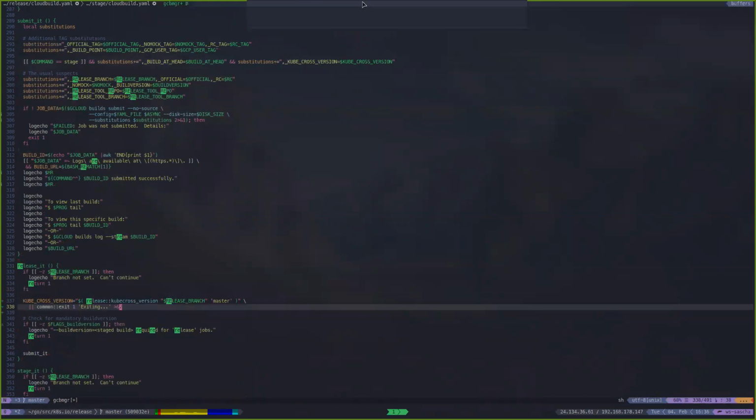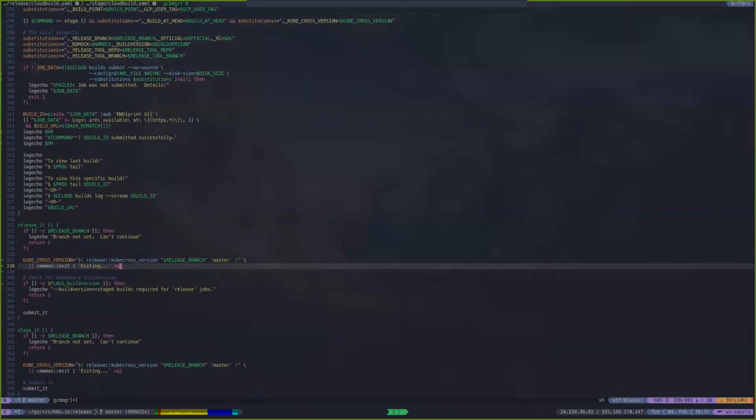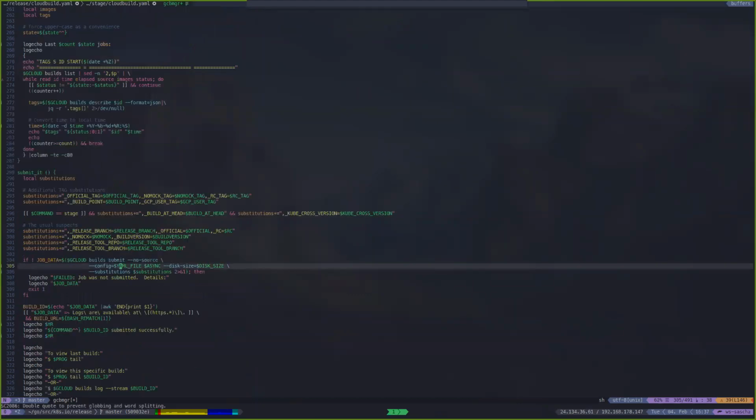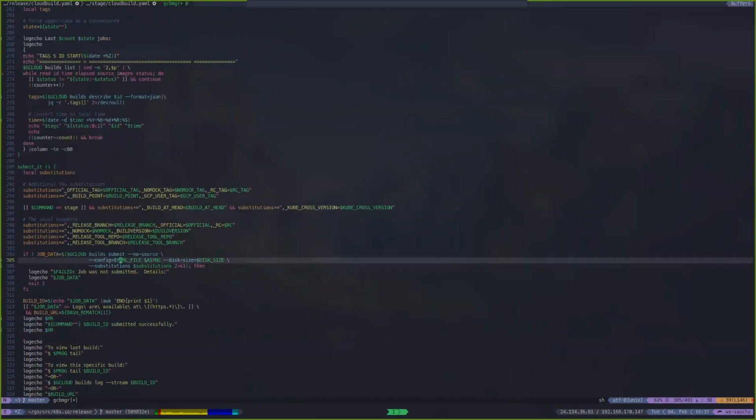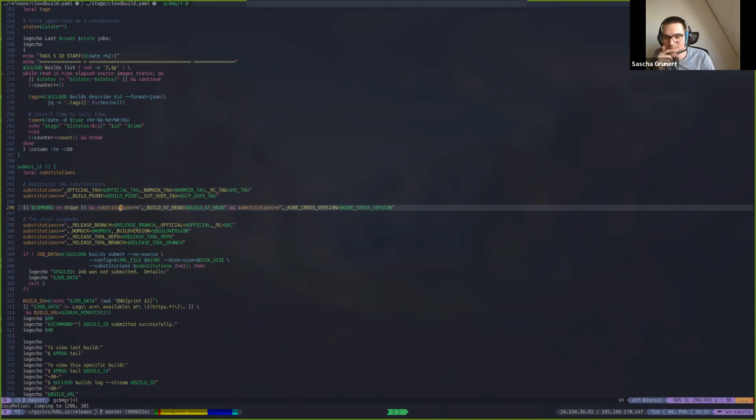Now, that should be fine. And then within the submit it, we're going to drop the check for command equals stage. Or we could uncomment that, and drop the test for command equals stage end.